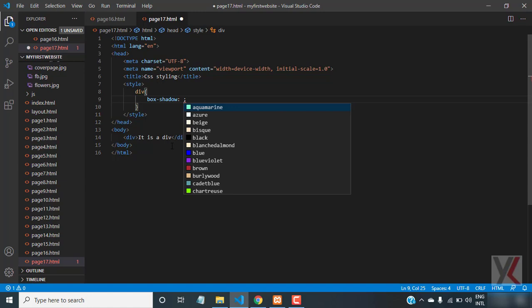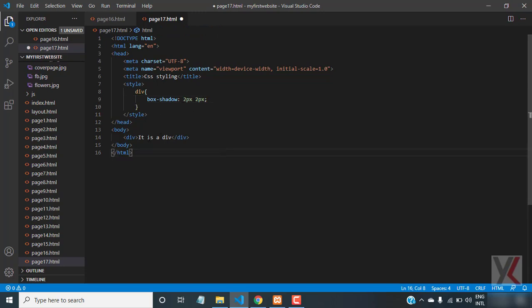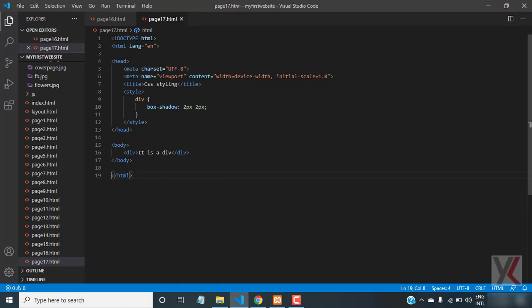Suppose we give 2 pixel and 2 pixel. This is the horizontal shadow and this is the vertical shadow. So suppose we have given a box shadow to this div. Let's save it and see.